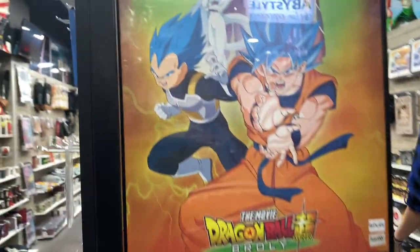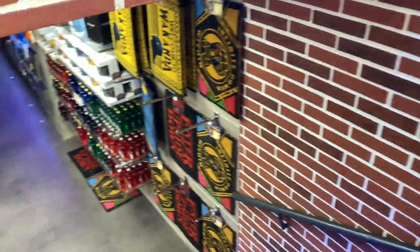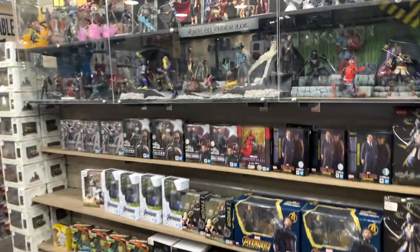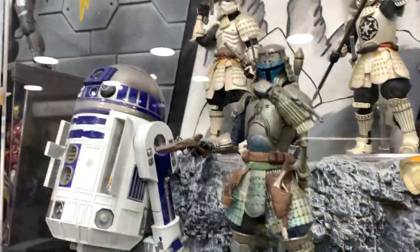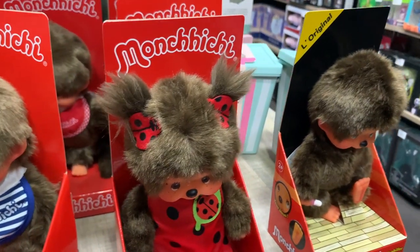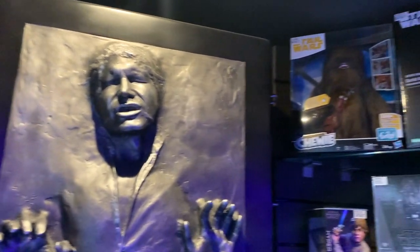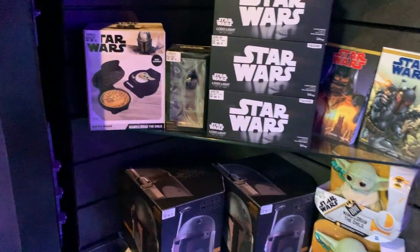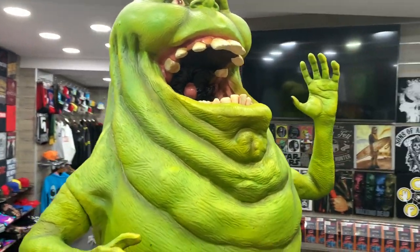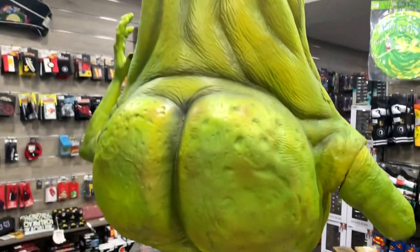Dragon Ball Z was very popular it seemed, which is totally not my cup of tea. We saw a nice big Bulbasaur Pokémon, and downstairs there were even more things — so many action figures of all the big franchises, be it Star Wars, Harry Potter, or all the DC and Marvel comics. In one corner we found some Japanese Monchichi from the 70s. There was a nice big Han Solo statue, and a whole lot of Star Wars stuff like this baby Yoda waffle maker. And if you ever wondered what the bum of Slimer from Ghostbusters looks like, well, now I know.